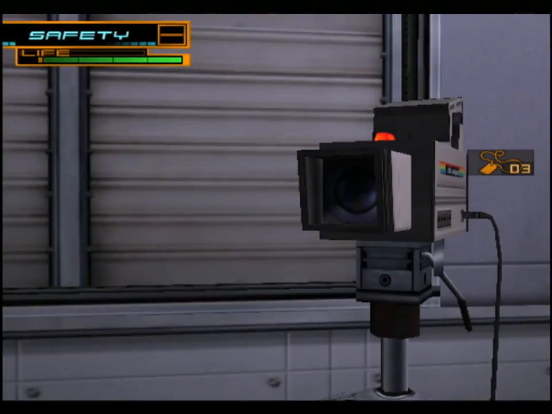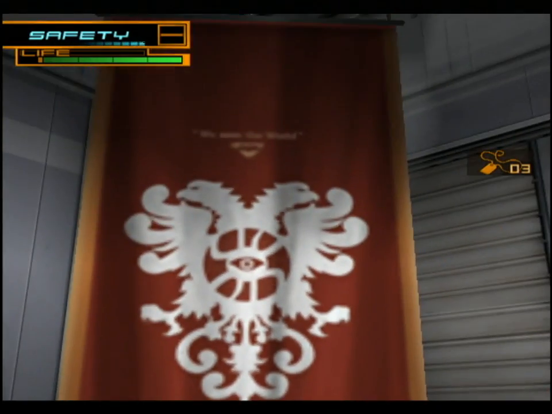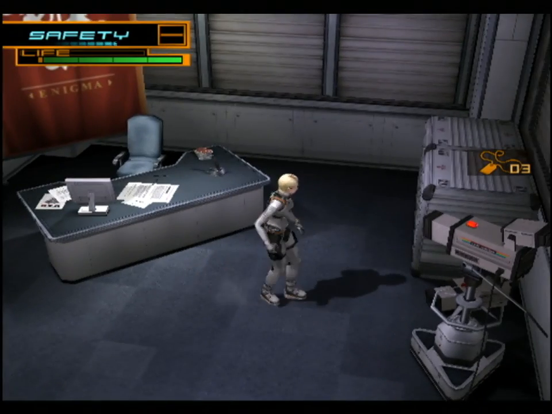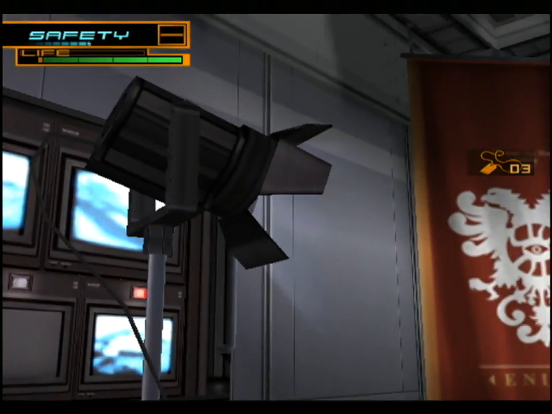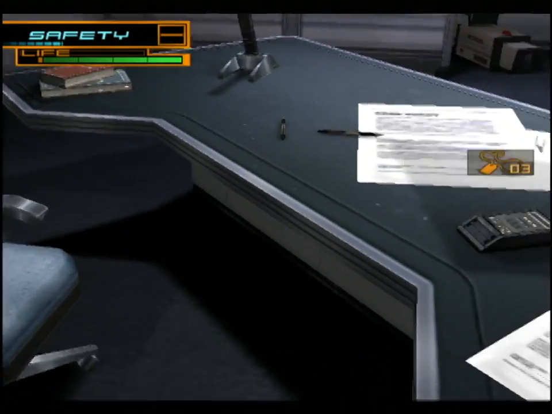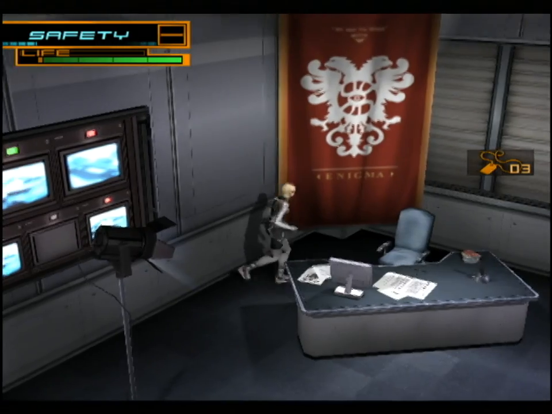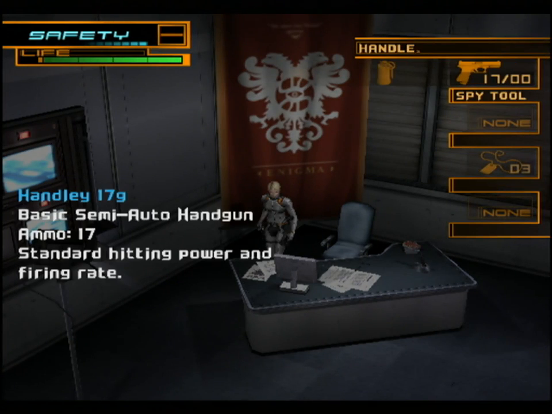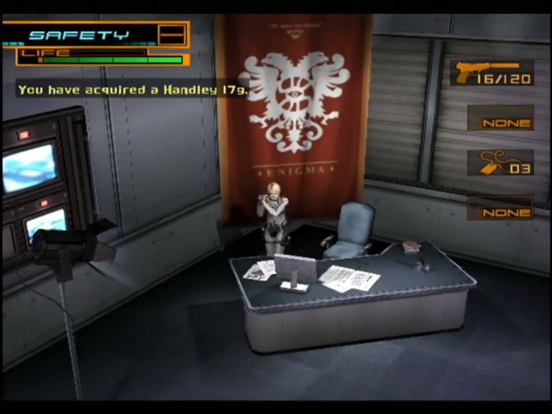A TV camera, as well as a nice backdrop with Enigma's logo. Looks like they filmed some videos here. Spotlight, some TV monitors. Looks like their media room. Oh, new gun. This gun, I'm pretty sure it's not too much different from what we already have, so it's no big deal, but new gun.